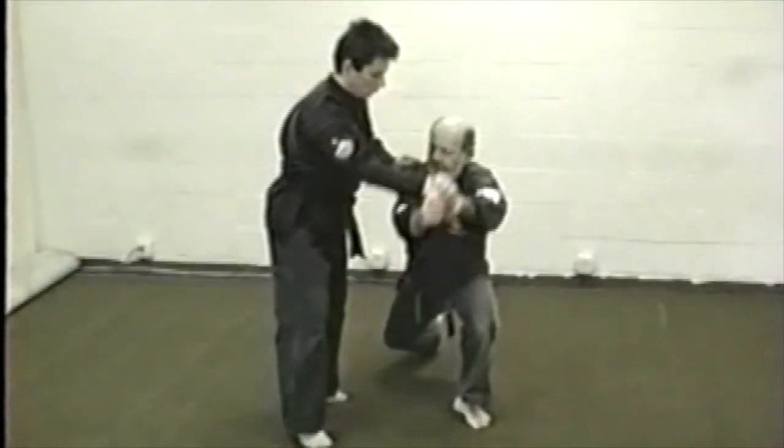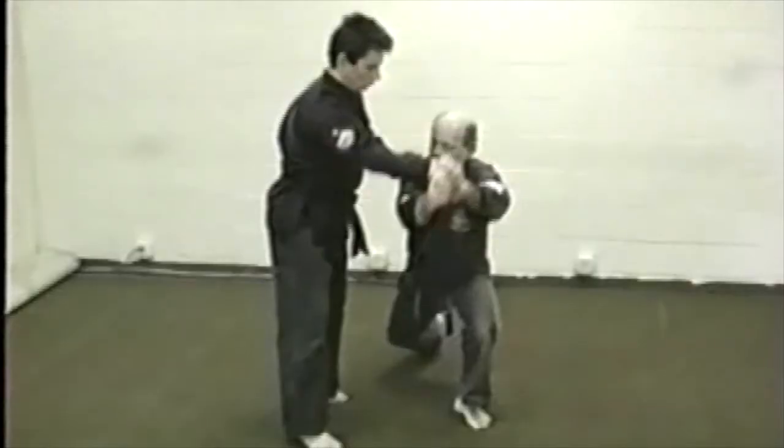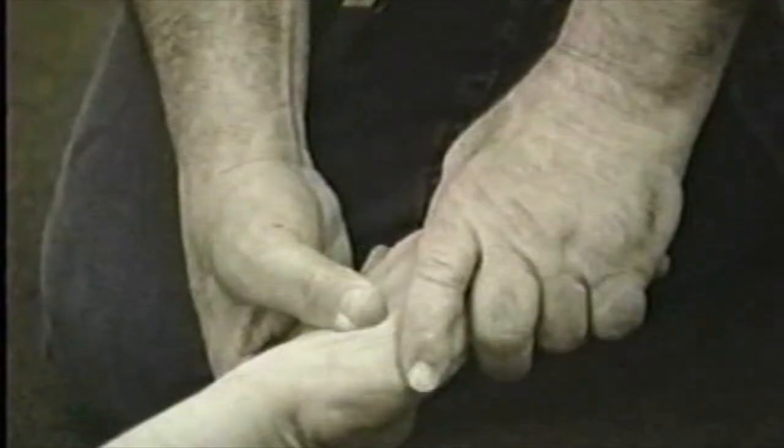Continue the turn, and using the arm bar, drop down and effect a throw. Using a wrist lock, we control the opponent on the ground.